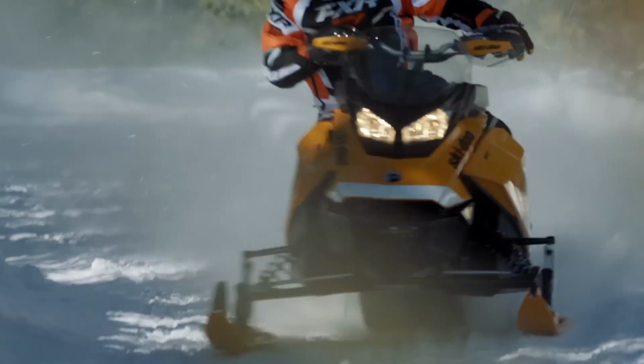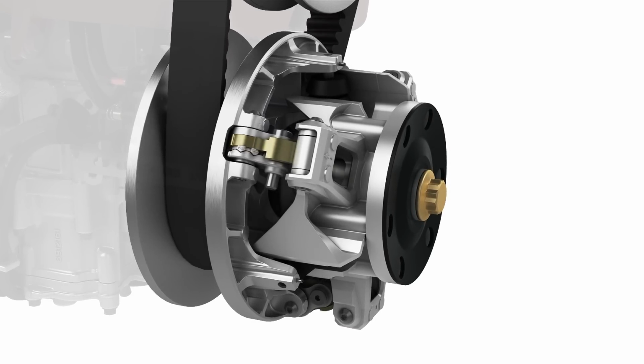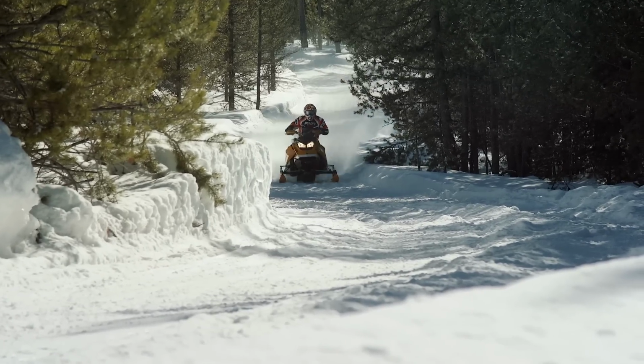So how is this increase in efficiency accomplished? It's actually a pretty simple concept. Instead of the spider fingers sliding on 3 plastic buttons up and down the torque towers, 3 bearing-supported wheels now replace the plastic buttons. When upshifting and backshifting, there is literally no friction between the torque tower and the spider. This allows the clutches to operate more efficiently and achieve shift RPM 90% of the time. To put this into context, regular button-style clutches only achieve shift RPM 50% of the time. Because this system is so good and so noticeable, it's something the competition is definitely going to have to develop. Once you've tried it, you definitely don't want to be without it.